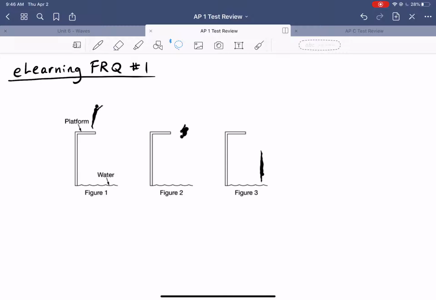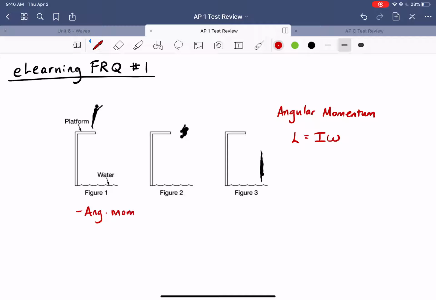All right, so if you think about it, this is sort of similar to what happens with a figure skater when they're spinning in a circle and they pull their arms close to their body. They speed up. You may remember this from the in-class demos that we did as well. So what are some of the ideas at play here? So first of all, one of the major concepts that we can apply to this problem is that of angular momentum. So any rotating object has angular momentum, which is equal to the moment of inertia I multiplied by their angular velocity. So one of the first things you'd want to say in this problem is that angular momentum is conserved.